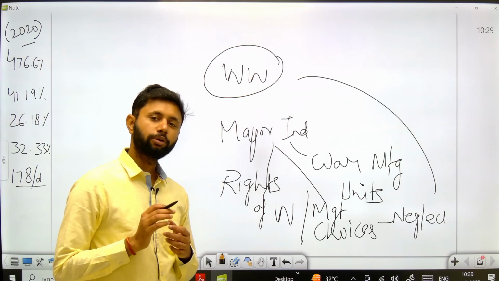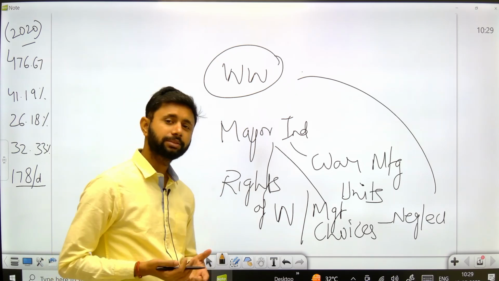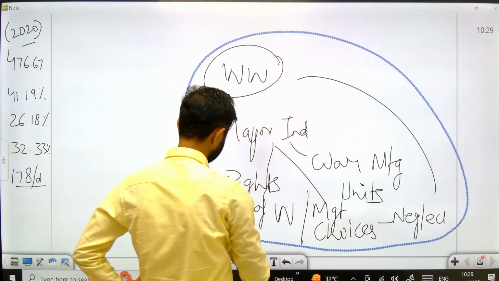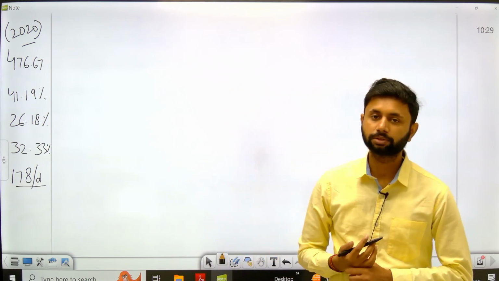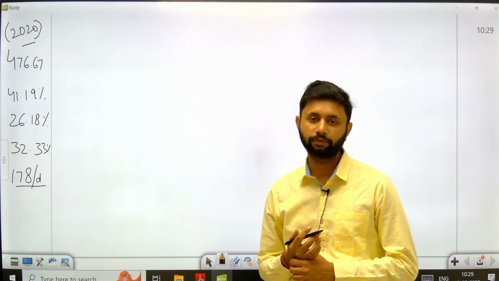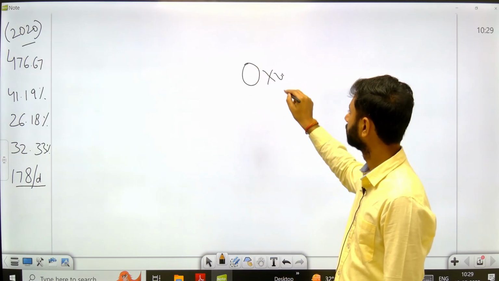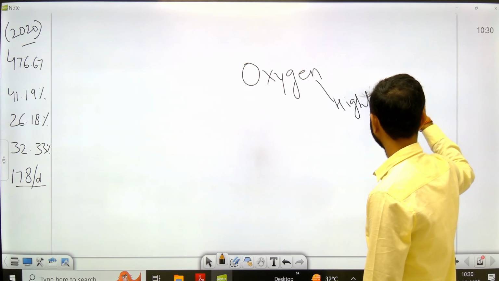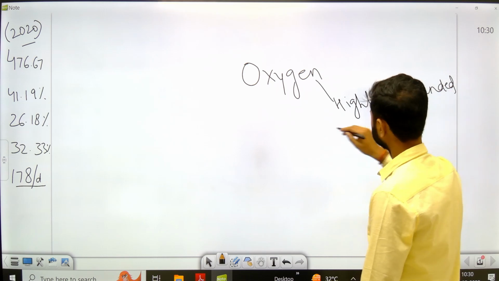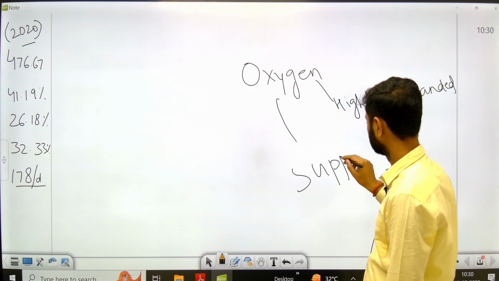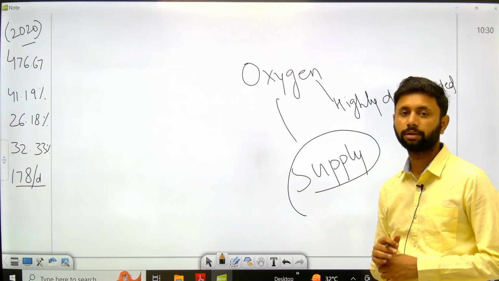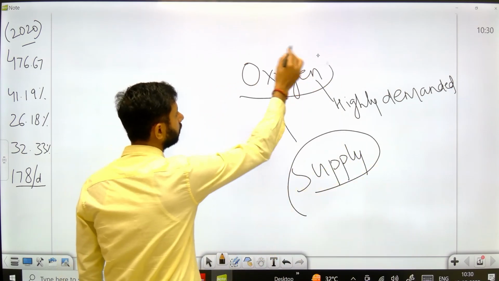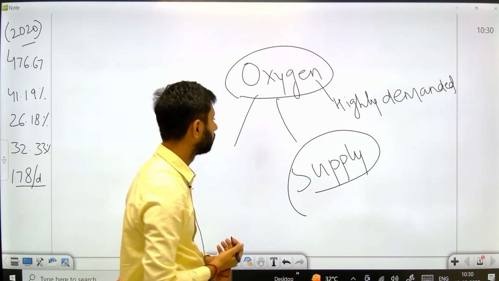Okay, and not only global conflict, global pandemic situations also did affect our industrial relations. Let's see how, and you all know this, because we all had the worst experiences of the COVID-19 pandemic. At that point of time, in the second wave of the pandemic, oxygen was highly demanded, but its supply was limited, and the government had to take various radical steps to provide oxygen, because the primary objective of government was to save people's lives.